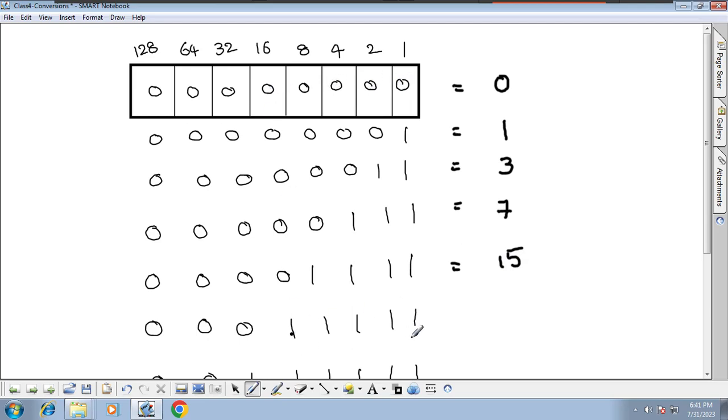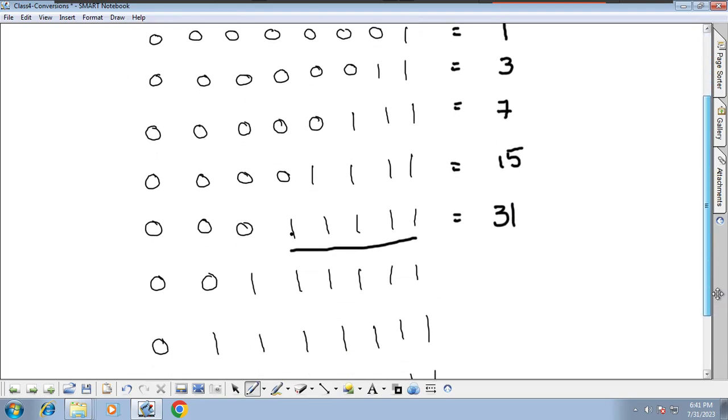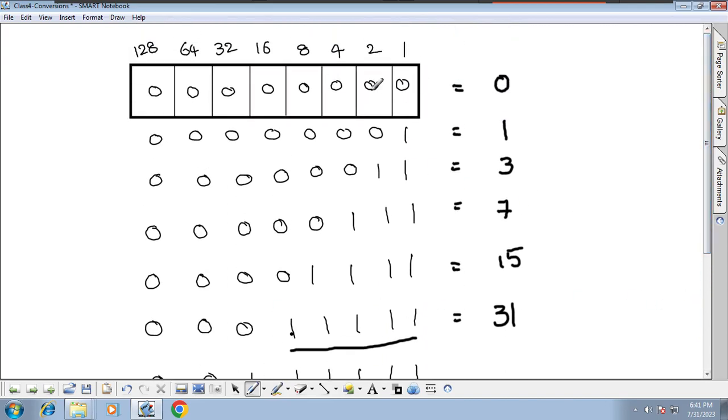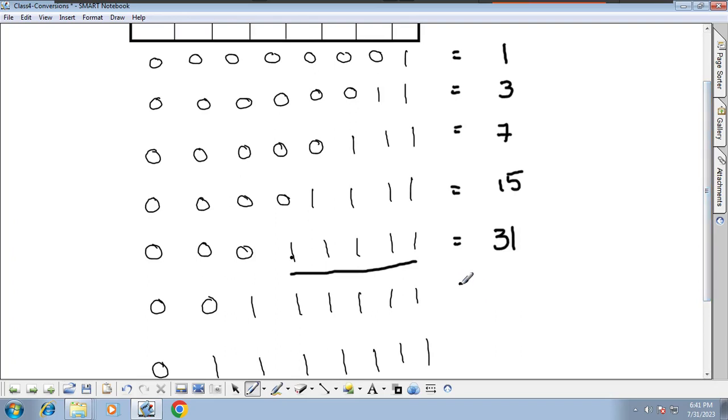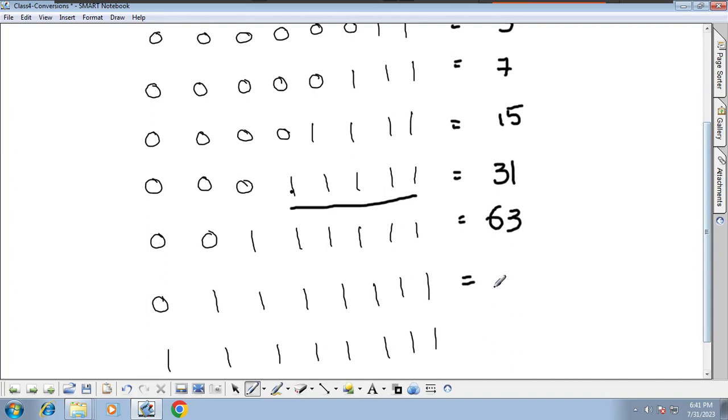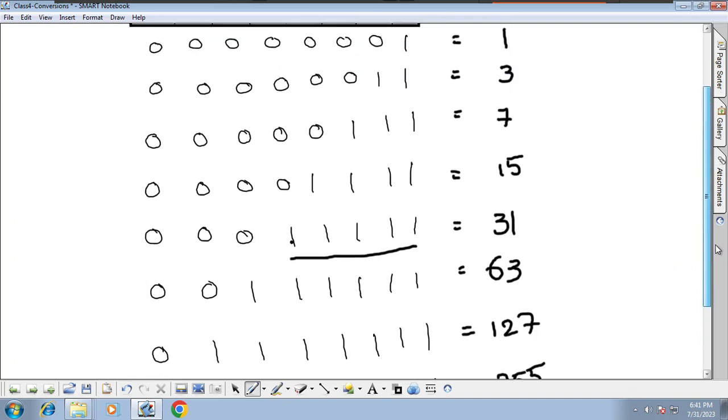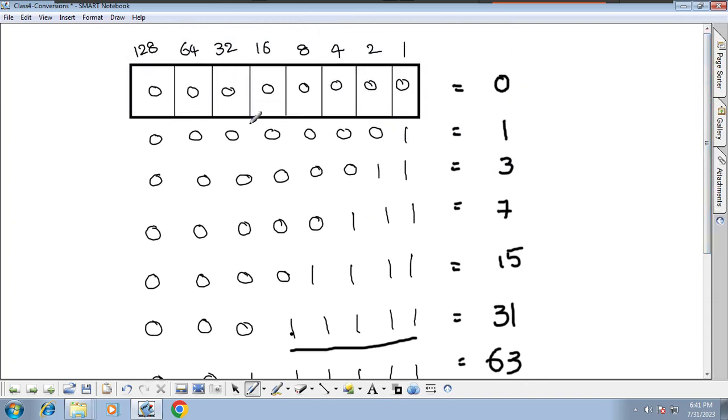I have continuous five ones here - what is the next place value? Thirty-two. Just put minus one - thirty-one is the total value number. Play the game. Continuous six ones - what is the sixth place value? One, two, three, four, five, six. What is the next place value? Sixty-four. Minus one will be the total value: sixty-three. This is 127. This is 255. These are the values of some shortcuts.